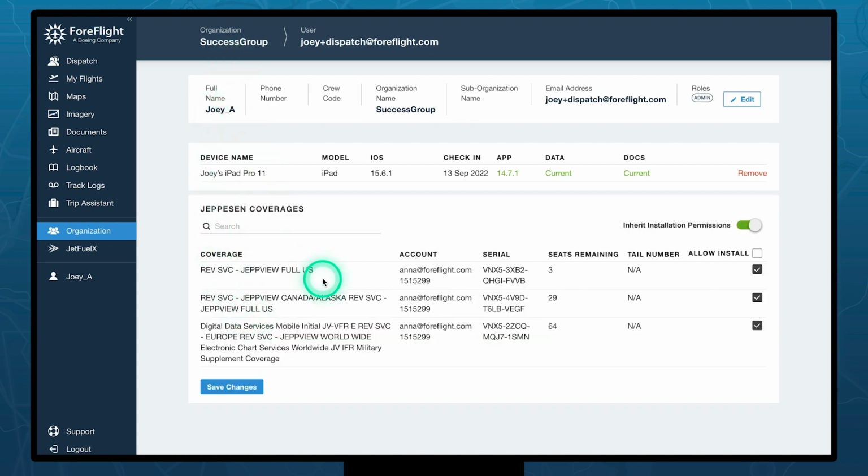Managing the user, you can see the specific Jeppesen coverages on your account, and you can either allow them to inherit the permissions from the overall account, or you can select only a specific coverage for that pilot. If a pilot only flies domestically in the US, you can assign only domestic US coverage for that pilot.